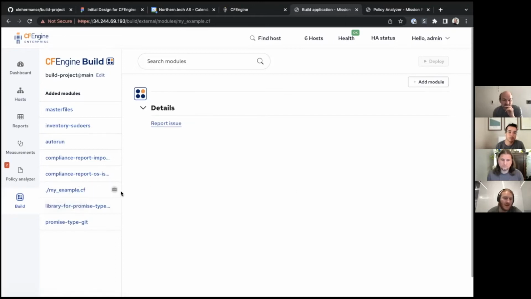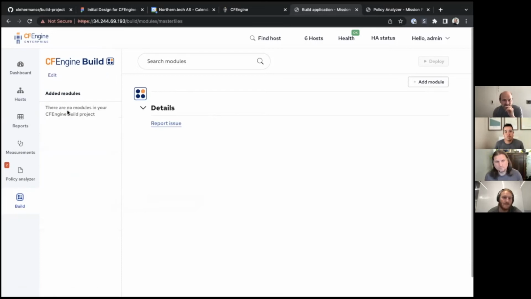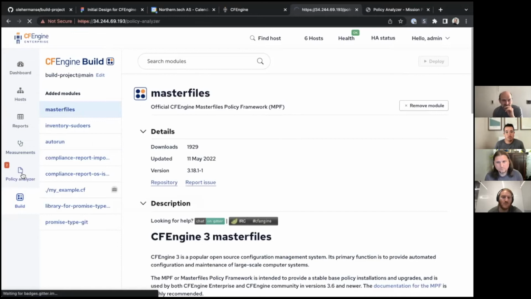But this depends a bit because you can have custom modules that are folders or that are from a URL, like a custom index or something. And then we can't really show much information about what that is. Right. Yeah. Cool.